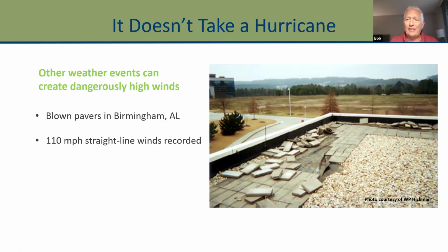Interesting fact, that V pattern, that's why geese fly in a V, because the geese on the back part of the V are getting uplift from the geese in front of them. So they're not having to work as hard if you're at the back of that V. The goose out in the front is doing the majority of the work. I'm going to talk about this picture again a little bit later, but it again shows the wind forces. Not really a roof failure there, but showing what kind of winds you can get.